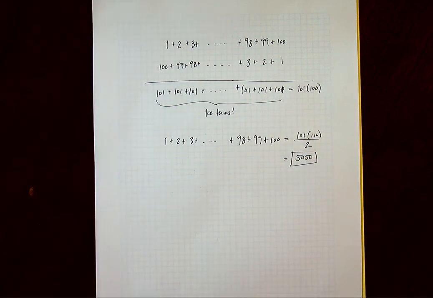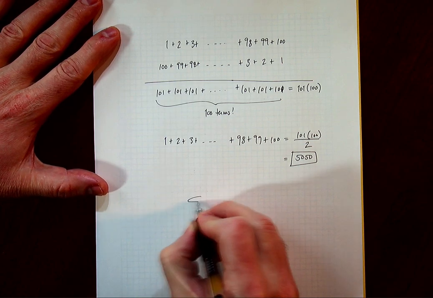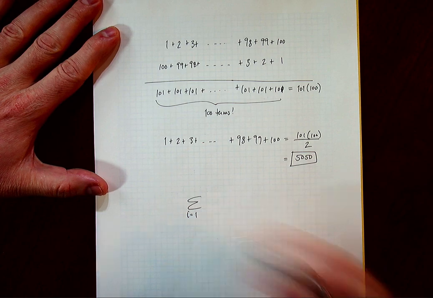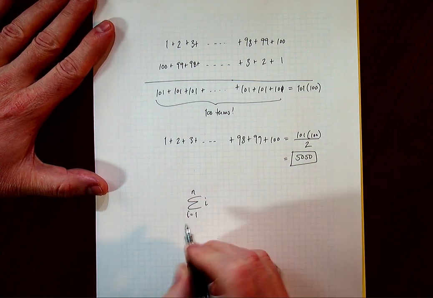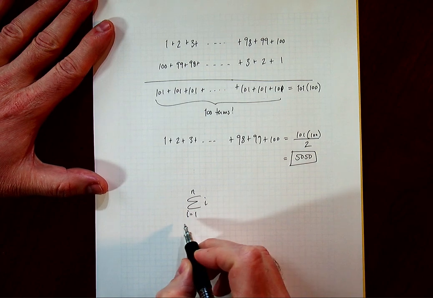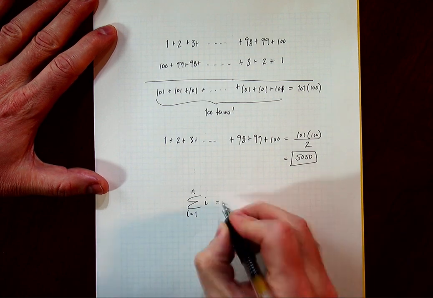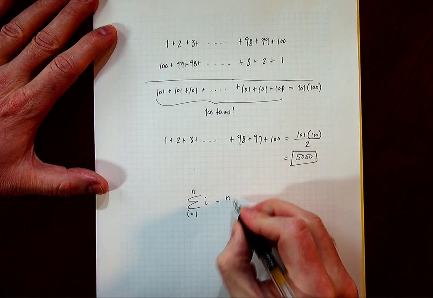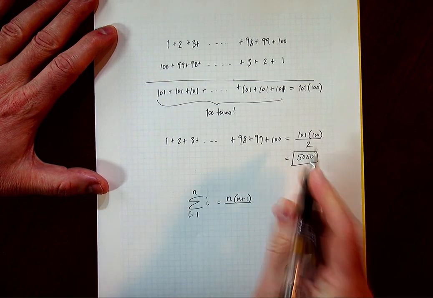Okay. Now, you're like, okay, well, I would never do that, but that's just one instance. Yeah, but it can be extrapolated out into a more general principle, and that general principle is the fact that anytime you have a series from 1, and it has to start with 1, to some number n of i, right? And the fact that it's i without a coefficient ensures that it will be successive whole numbers. That is going to be n, your number of terms, which is your 100 up here, times n plus 1, that's the 101, divided by 2.